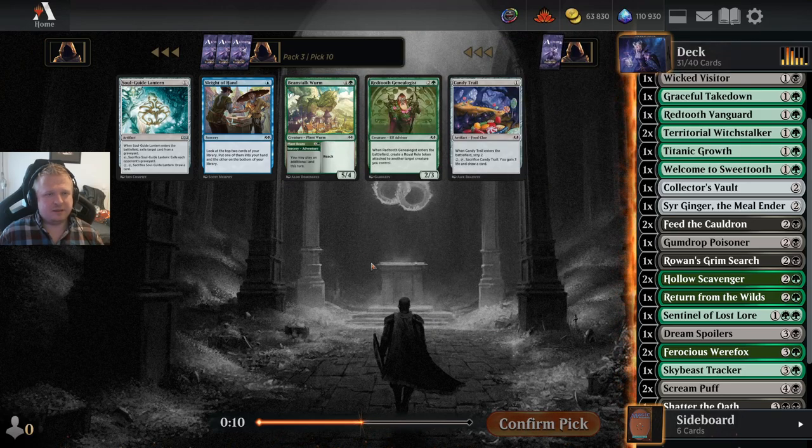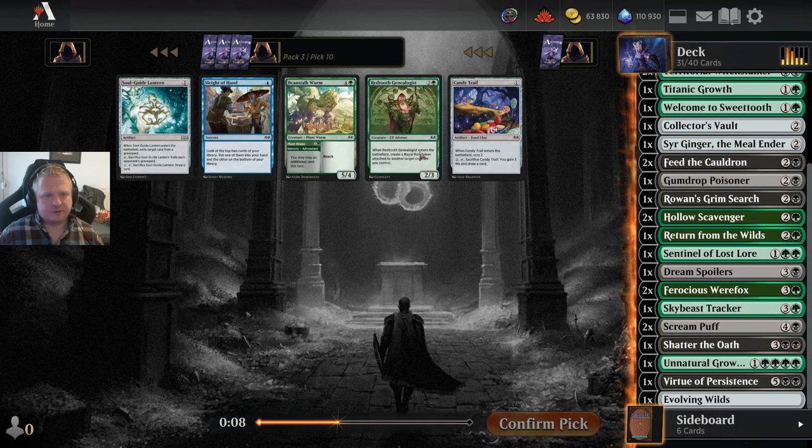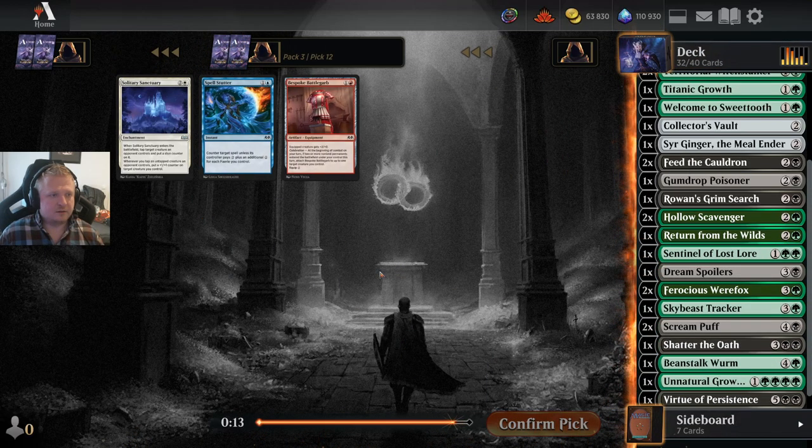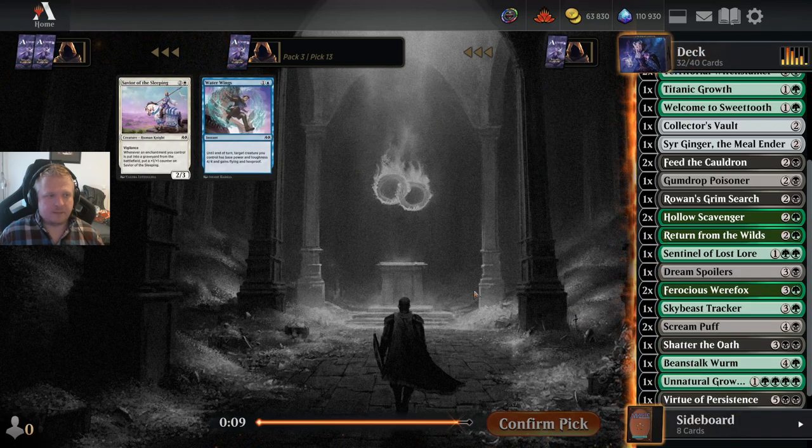Okay, I think I'll take the Worm here because I'm also pretty sure I'm not playing the Unnatural Growth here. I just don't have enough fixing for that. I really didn't see even a Prophetic Prism anywhere. So I'm going to have this Beanstalk Worm as my third 5-drop creature here.